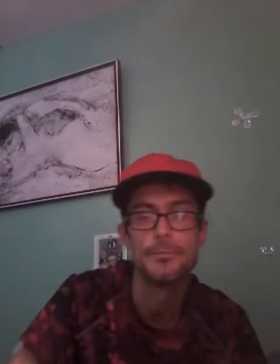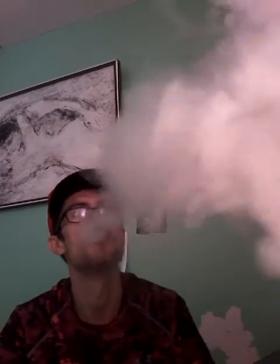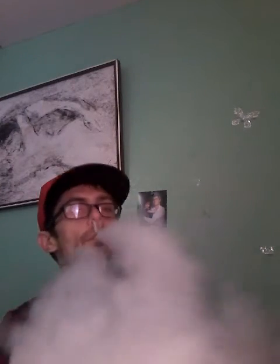Next up is Strawberry Custard. There are a lot of strawberry vapes out there — you either like strawberry or you don't. I used to not like strawberry vapes, but that's changed. The smell is just like when you open a pack of strawberry lollies. It's like a piece of strawberry shortcake — you can taste the strawberries really well, like your mom used to make strawberry shortcakes with the strawberry drizzle on top. I'm slowly coming over to the strawberry side. A very good vape.